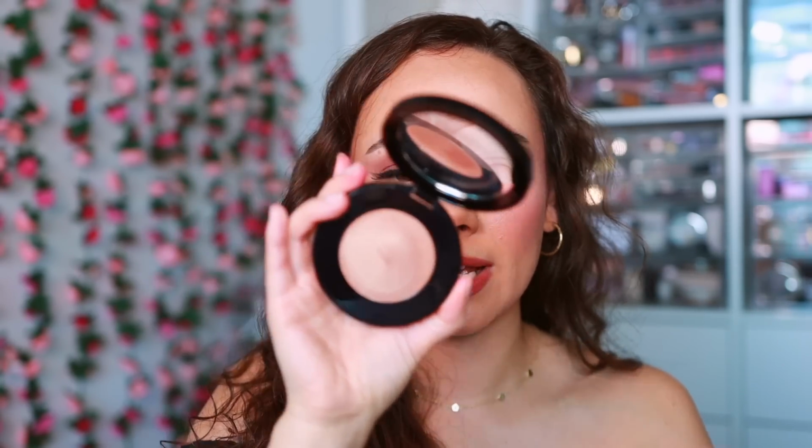Now some other colors I have to show you, like Quartz Glow, this is more of a highlight. These are not necessarily advertised as just blushes, because you can kind of use them wherever you want, however you want, which is why I started off with those 2. Like Pink Glow right here was the highlight that I used, but if you're more fair, you could probably get away with using it as a blush.